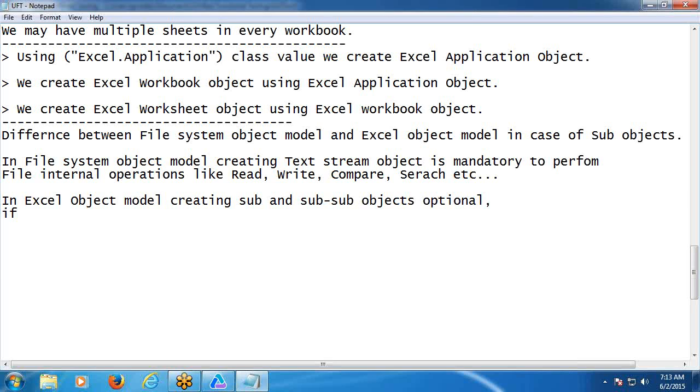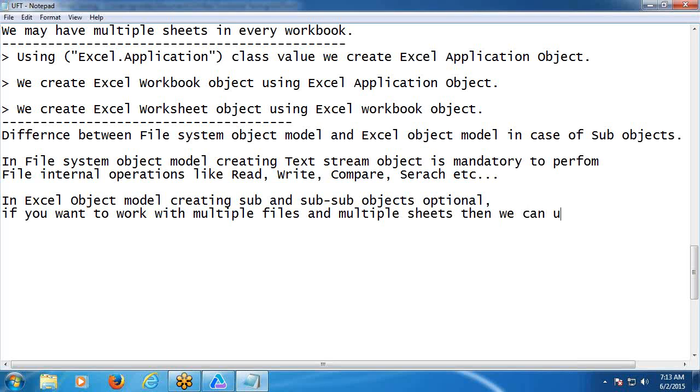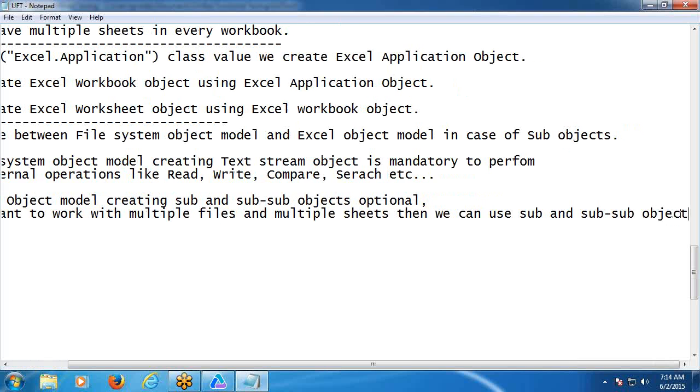User friendliness is not the primary purpose. See, if you want to work with multiple files and multiple sheets, then we can use sub and sub-sub objects.